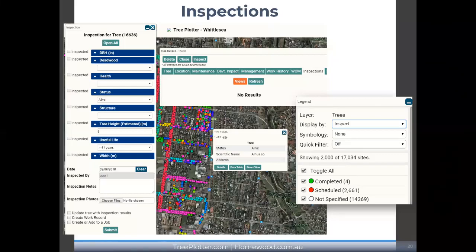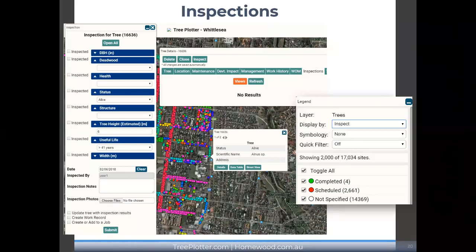But what this, and I guess, Ian, to interrupt there, means is that you'll have your initial inspection done, and then you can continue to do multiple inspections, whether it's every 5 years, every 6 months, every month, whatever you like. So you'll have a record of those inspections, and then you'll have separate work records associated with the tree as well. They may be a result of those inspections, or they may be independent of those inspections. That is exactly right.